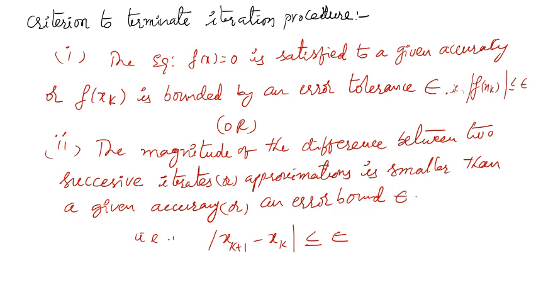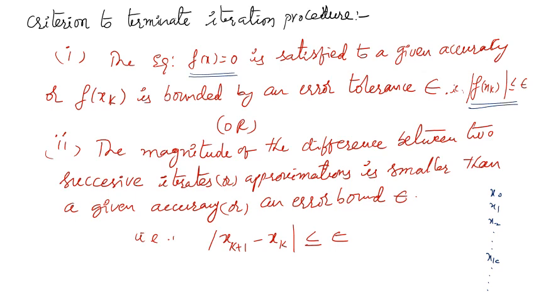Once again, let me explain the first point. What is our equation? We have to find the root of the equation f of x equal to 0, right? And I have to calculate the initial approximate root, then the first approximate root, second, and so on, kth approximate root, and so on. Then where do I have to stop this process? If, at some level, let us consider xk be the approximation, then the function value is f of xk. That f of xk must be bounded by the given error epsilon. This epsilon error will be given in the problem, maybe 10 power minus 2, 10 power minus 3, like that. Then the function value must be less than or equal to that epsilon value.